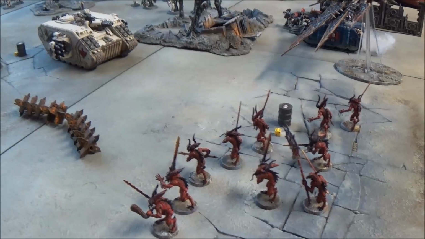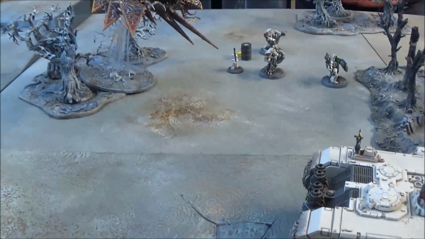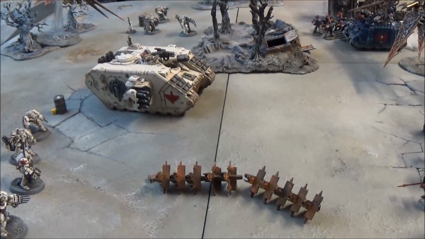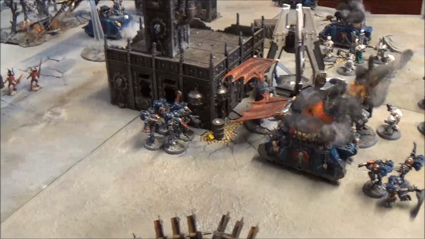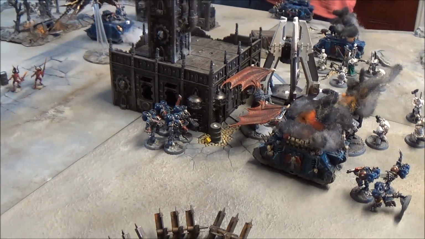So the Night Lords can only claim 1 objective. They get behind enemy lines with the Helldrake. So it's looking like it could go either way here. The Demon Prince in the backfield, he's a bit of a dangerous bloke. It all depends on what the Deathwing can pull out next turn for orders.